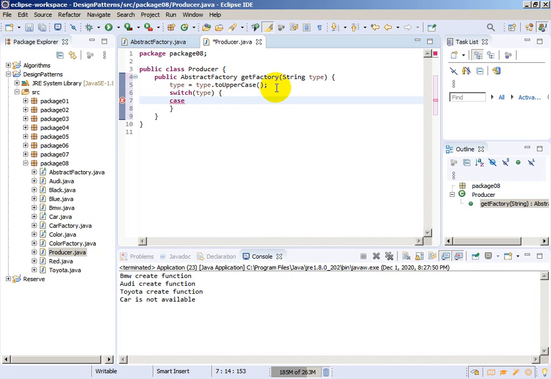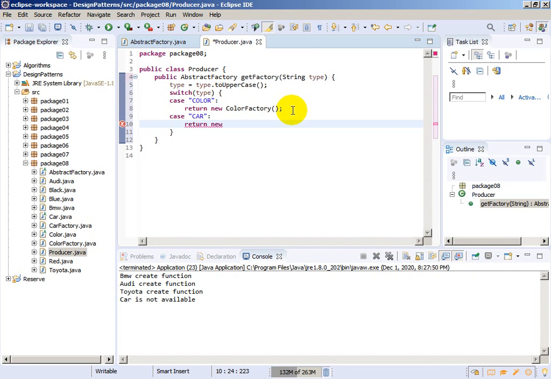We have just two objects here. Case color: if type is color, it will return a new color factory. If case is car, it will return new car factory.